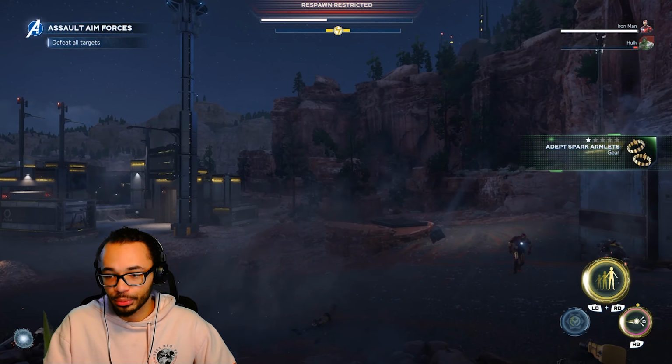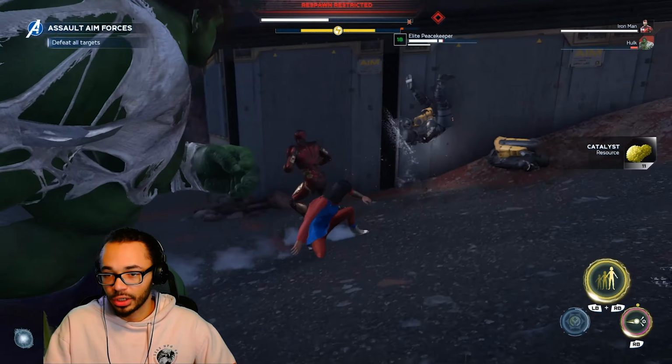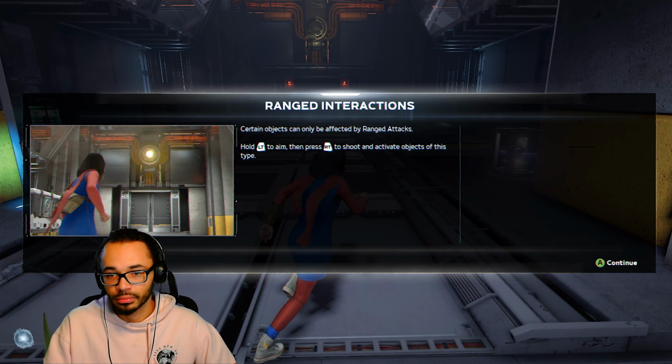Oh, holy crap, bro. How do you really have an enemy that strong? This place does not look like they welcome visitors. I'm giving them a bad review. Ranged interaction. Certain objects can only... Okay, yeah, I know. You'll need to take out the security node. Got it.